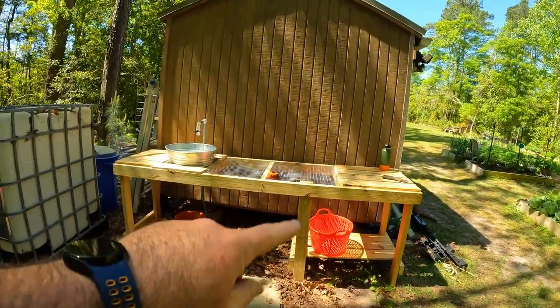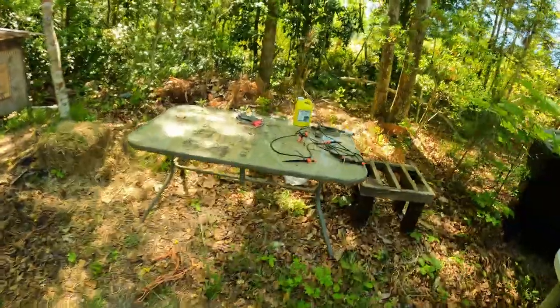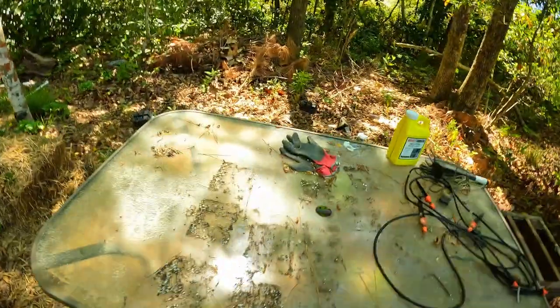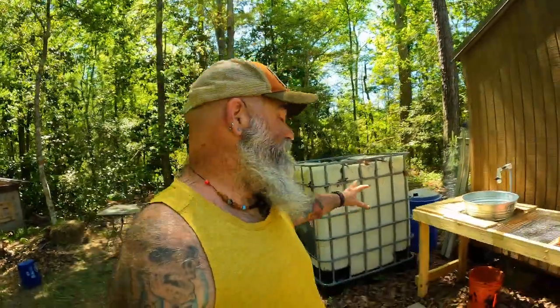And if you think about it, this is 3 feet high, and I was doing all of my potting on this, which is like 2 feet high. So the problem is, I was always bent over working on this table. So it kind of opened a can of worms, because now we've got to fix all of this back here that we had organized a little bit, but I like it being a little bit better.